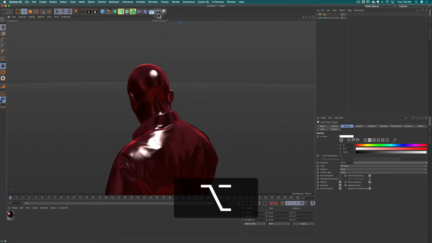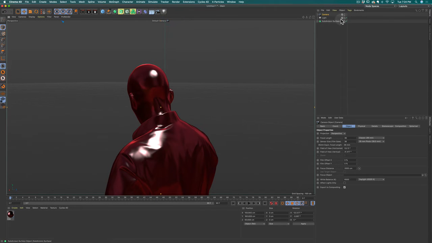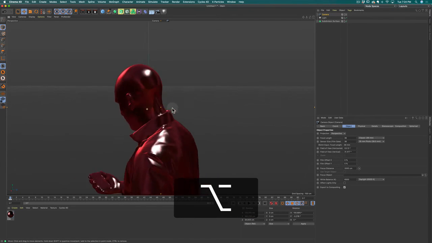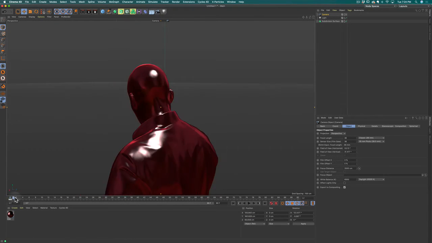And I'll go ahead and add a camera in place right now, and then we'll look through that camera. And I'm going to go ahead and keyframe that camera on the first frame. So what that does is it locks the camera in place. So now if I were to be looking through the camera as I am and then rotate my scene and move in my timeline, it's going to snap back because I've keyframed that.